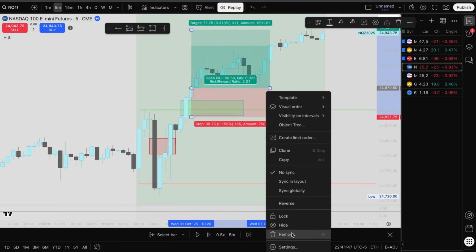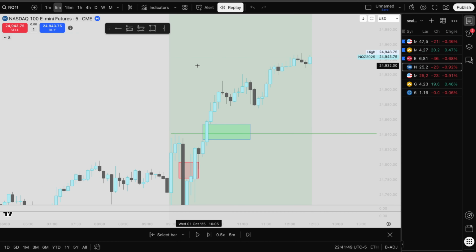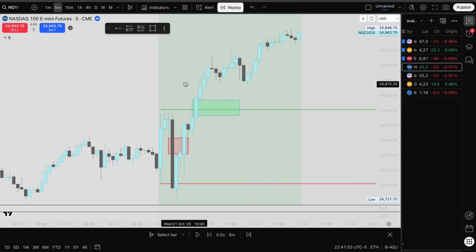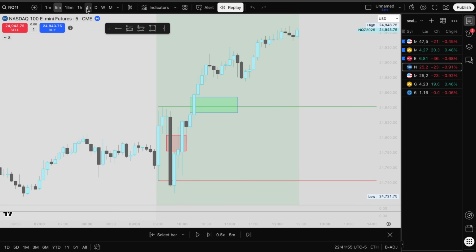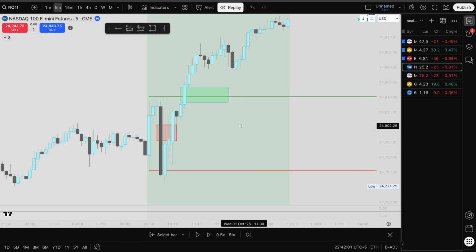Now, I have this indicator right here that shows me if the day is bullish or bearish, and that's how I know personally, without having to go too much into the charts, looking at the 4-hour, 1-hour, marking out all the fair value gaps to see where price is headed. I can just look at my indicator and say, okay, I'm bullish for today. I'm not going to trade any of these bearish fair value gaps.